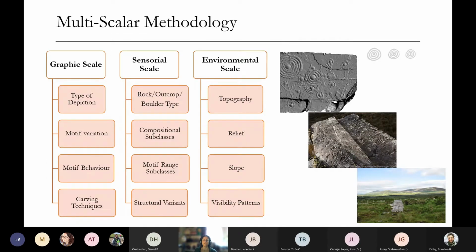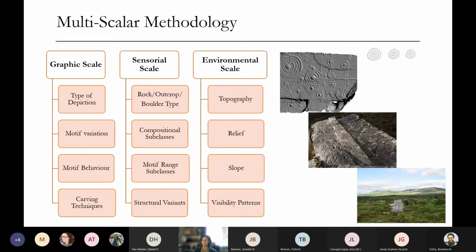And so in practical terms, this translated into a robust platform for comparison based on a multi-scalar methodology that I came up with, which essentially ignored the modern administrative borders, which was one of my great concerns, because obviously we didn't have any of these divisions during prehistory. And so despite the stigma of typologies, I created a categorical scheme based on these three different scales of analysis, looking at different components of the rock art, and obviously I had to create some typological classifications as well.